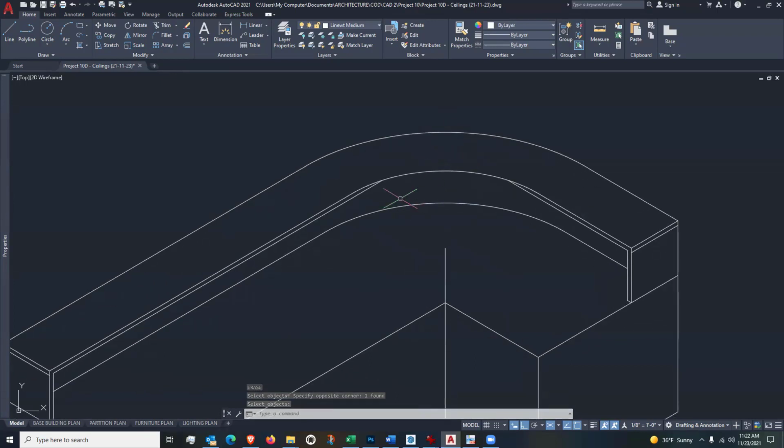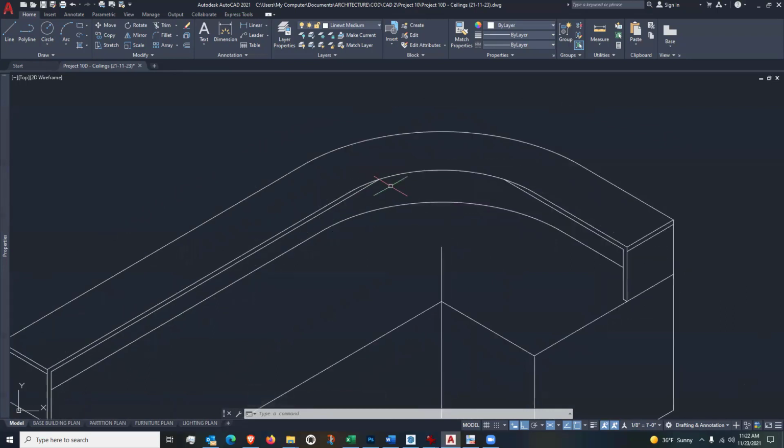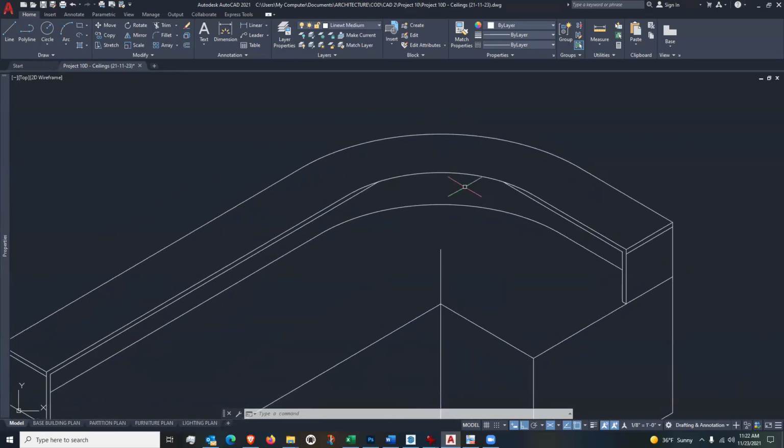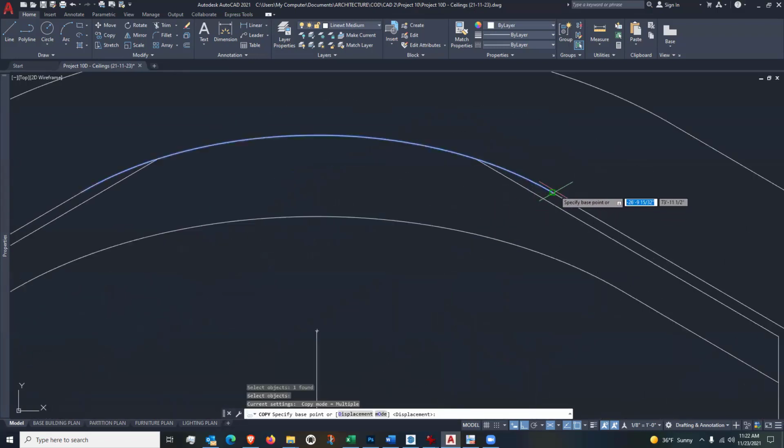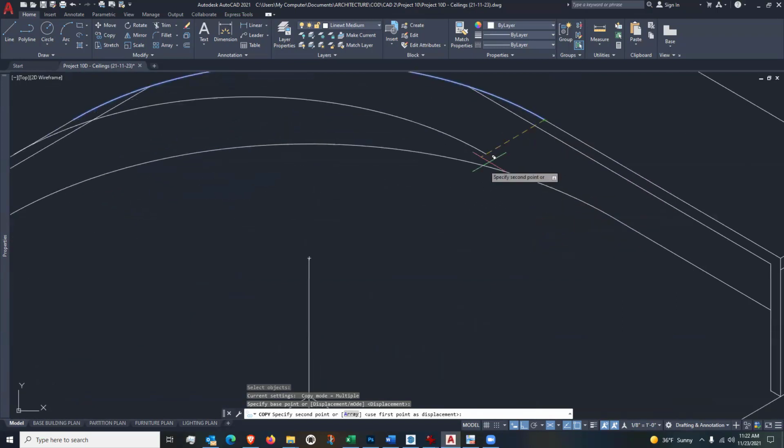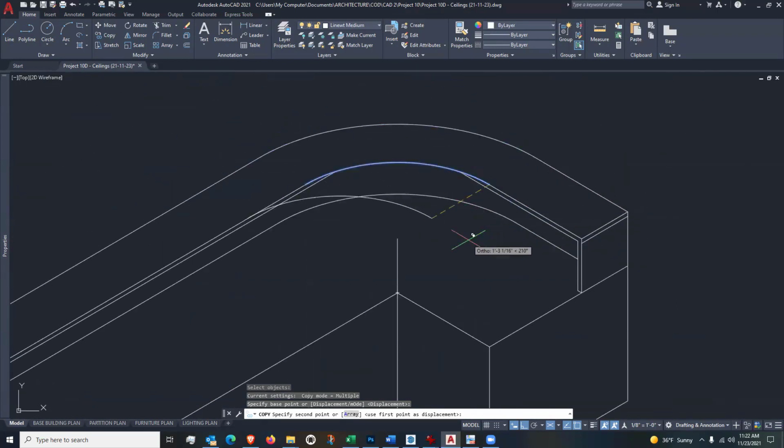And now this is a little bit weird here, but at this point, all we need to do is copy that arc down. So I'm going to go to copy, and I'll just choose that endpoint, and I'll just come down. Oops, I can't come down. It's only going left and right for me, so I need to change my isoplane. Now I can come down. How deep? 1 inch.